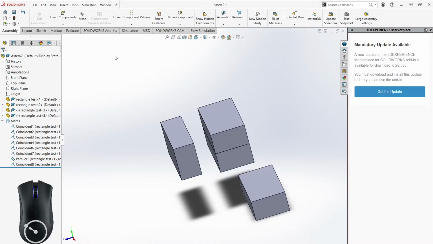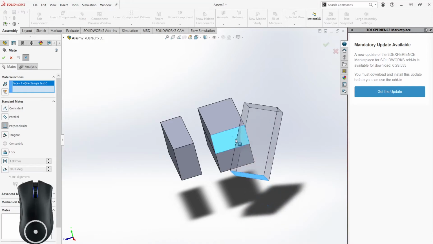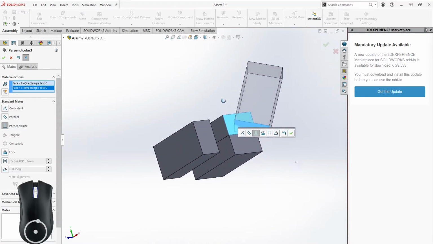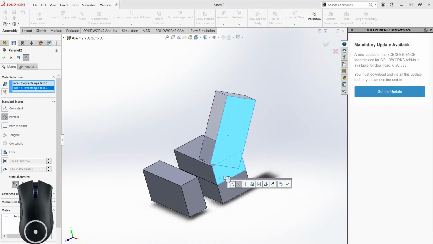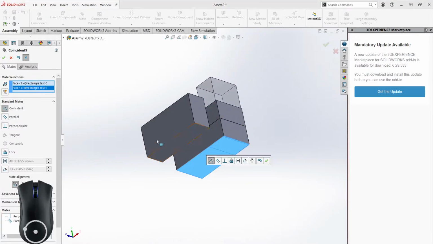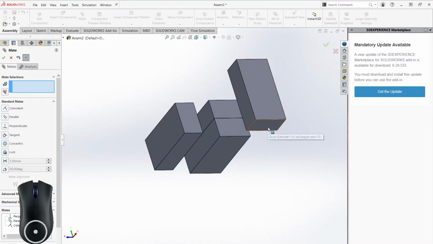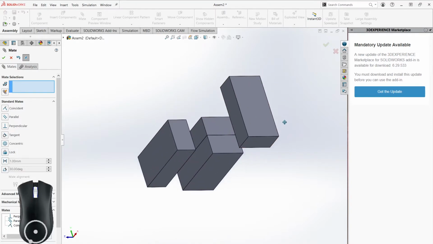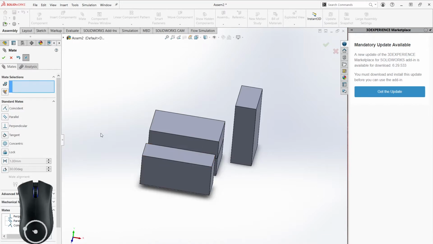So what we can do now is mate it perpendicular, this face and this face, and now they're perpendicular. It's kind of difficult to get perpendicular to work really well. But we can also make these two faces parallel and these two faces parallel. And then this face and this face are more perpendicular than you might have seen initially. All right, getting a little cluttered now, but we only have two more really to go.